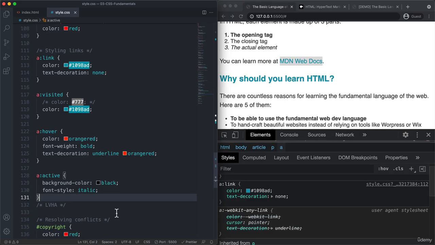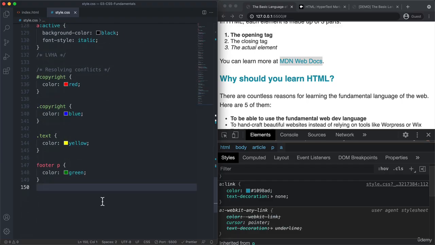We will encounter some of these situations later on as we go through the course, and by then I will explain a little bit more about this. But for now, this is all I wanted you to know about this topic, which can be quite confusing for beginners when they start writing their own CSS code, and then the rules start conflicting, and then they do not really understand what is happening. So I think that this is important, and so hopefully you liked this video and found it useful.